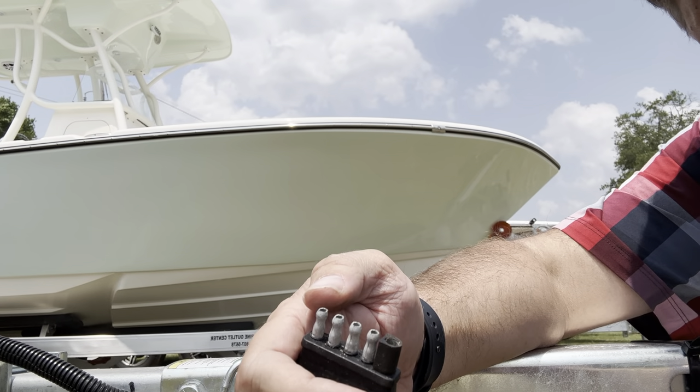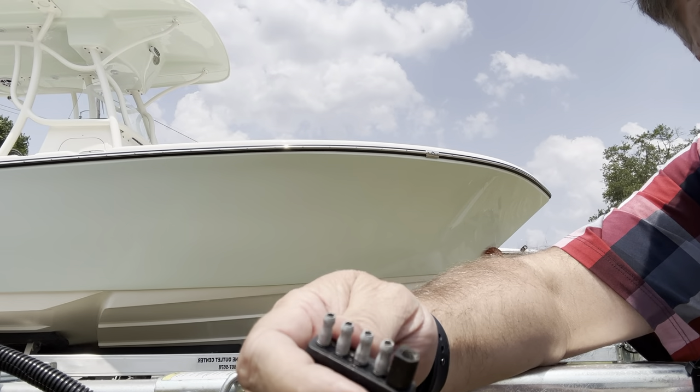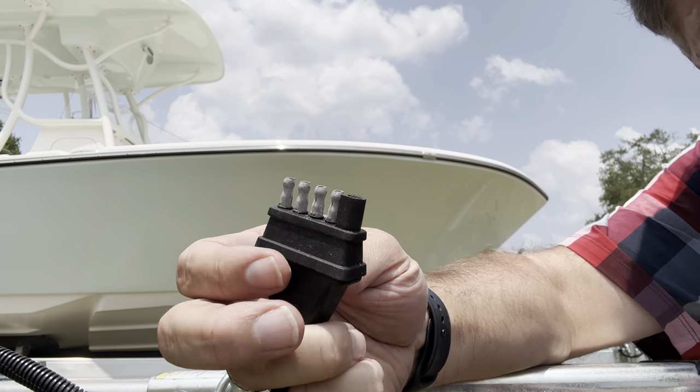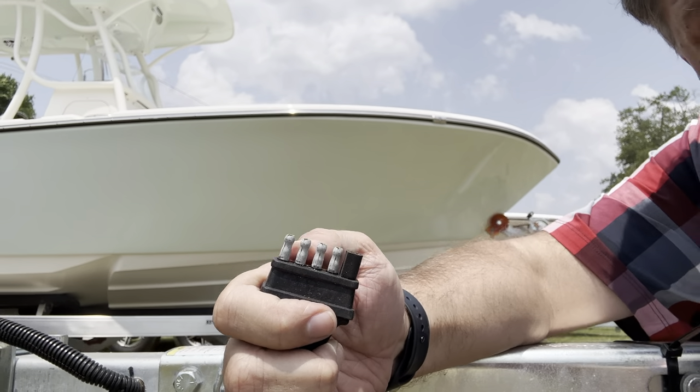Now, if you happen to have an adapter that is only a four-pin adapter, then you lose your braking. So it's always best to find a good adapter to hook your trailer up so that your brakes work. That's pretty well the basics of how all this stuff works, and we're going to continue to keep you updated on common boating things that novice or new folks need to know. I hope you have a blessed day — Jeff Martin with Georgia Marine Outlet Center in Blackshear, Georgia, 912-807-5678. God bless you.